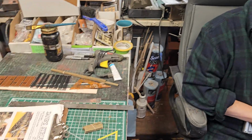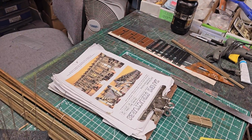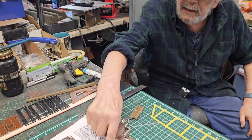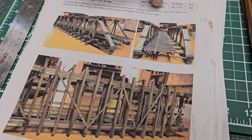Wow. Well, Howard, when you're done with this thing, and we'll shoot a video of it when it's done, it's going to be a magnificent piece. Well, thank you. I had to change the proportions because he wanted this at 10 inches. And of course, this price now is plus $80.